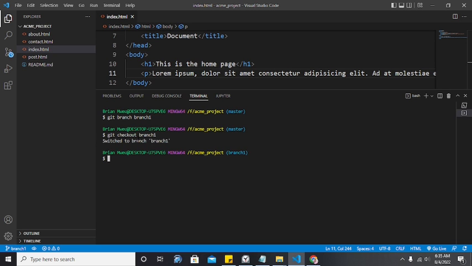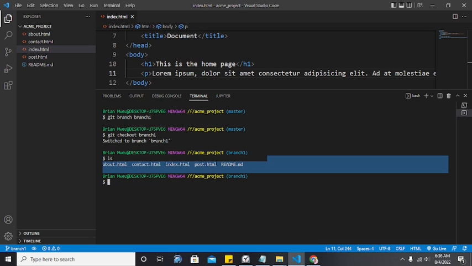Now that has switched to branch 1. Since we have moved to that branch, we can also do an ls to see what is there. You can see whatever was in the master branch has been transferred to branch 1. We have about, contact, index, which is the same thing here. So now this is in branch 1.